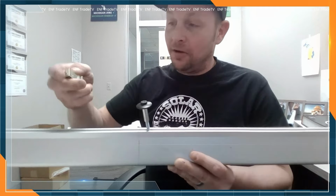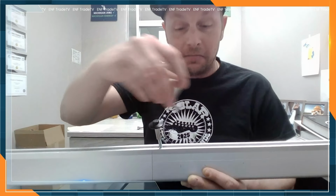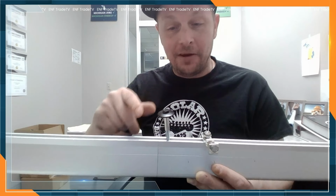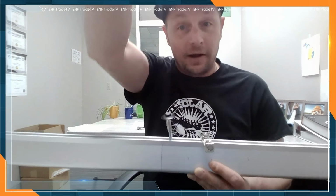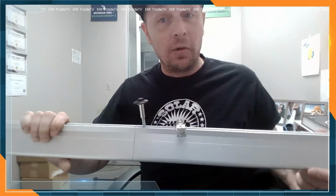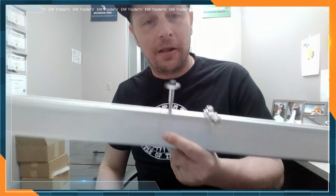They also got their ground lug here, for when you have to install your grounding. And with this system, if you have your panel bonded, you typically have two rails going across and then a panel sitting on top of those. You're not going to have to bond each rail section. You can skip a rail to the next section, or just go right to your solar deck, or wherever you're going with your ground wire. So a lot less ground wire, if you integrate it right and you plan it out right.